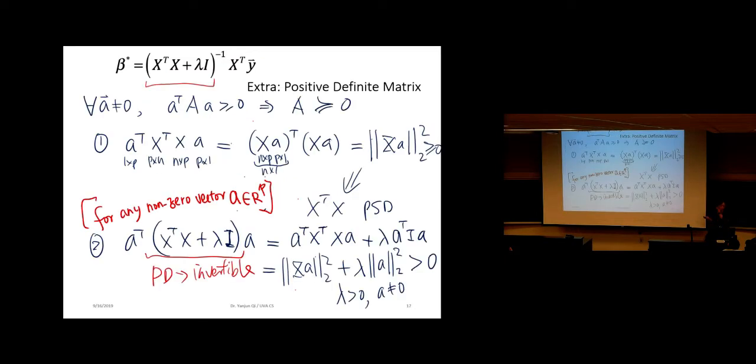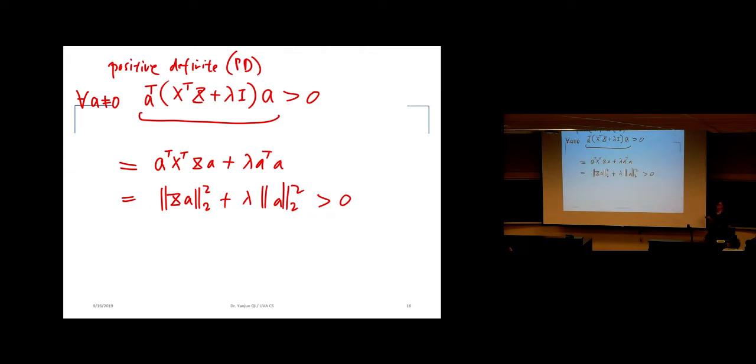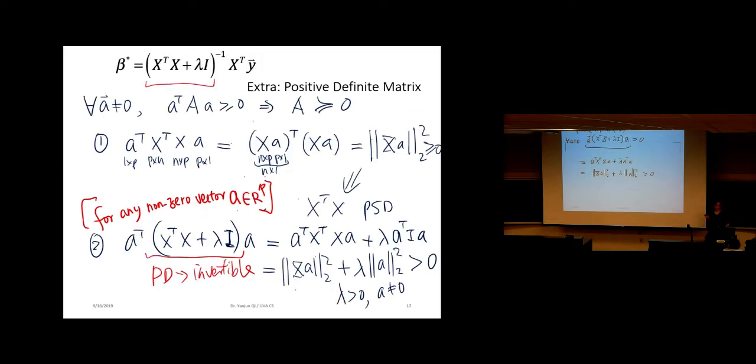This may be a little bit too much, but hopefully some of you like this type of proof. This is a more detailed version, and this is a shorter version. We're going to use this trick again in later slides. But again, remember, a vector's norm squared is equivalent to its vector transpose itself.